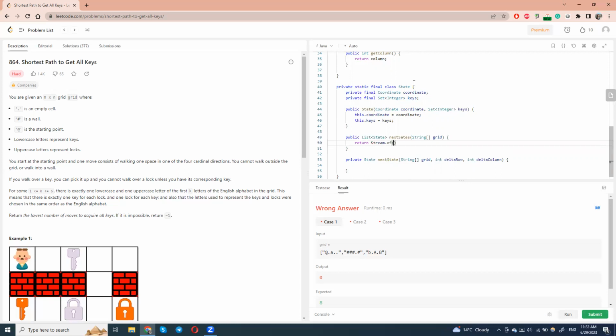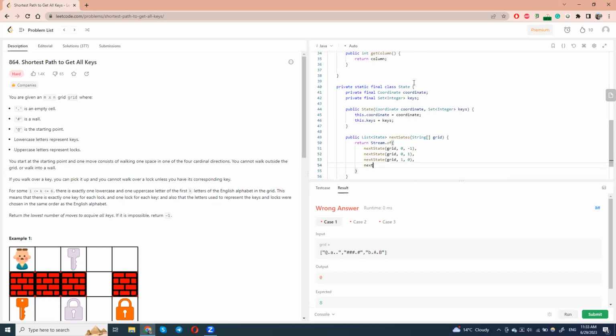stream of next state of grid and delta row 0, delta column -1, which represents a move to the left. Then next state grid 0, 1, which represents a move to the right. 1, 0, which represents move down.